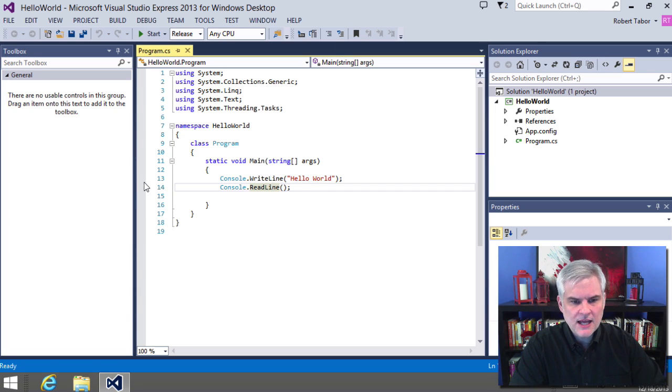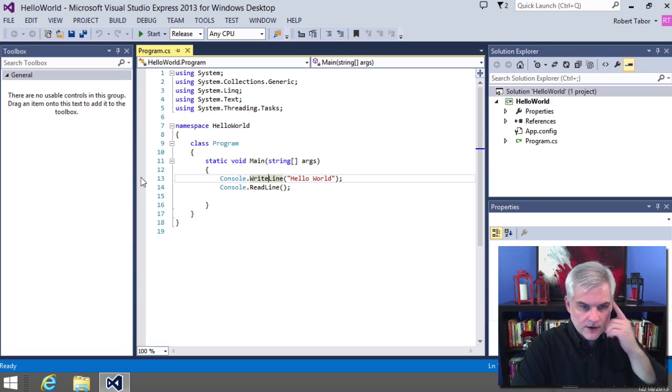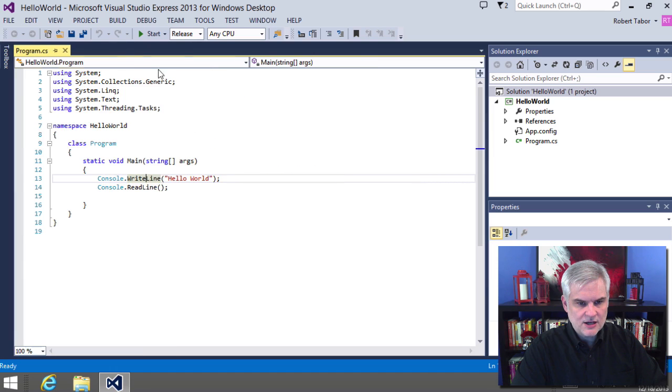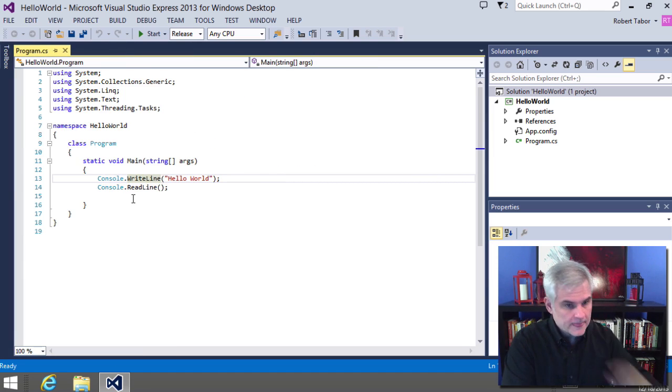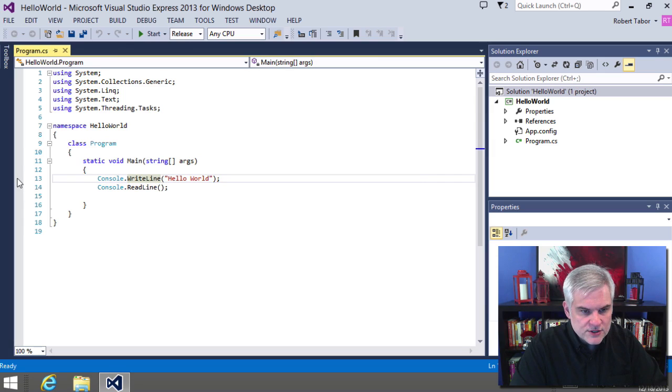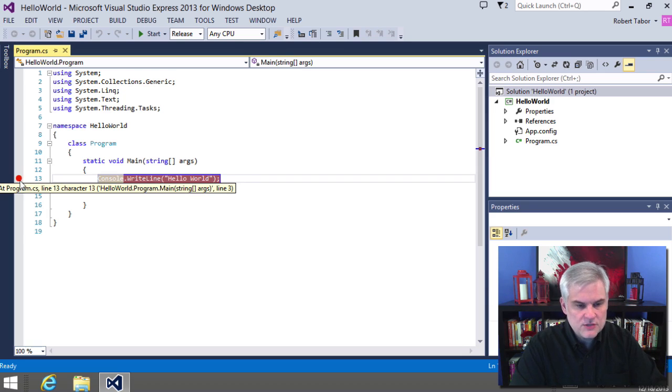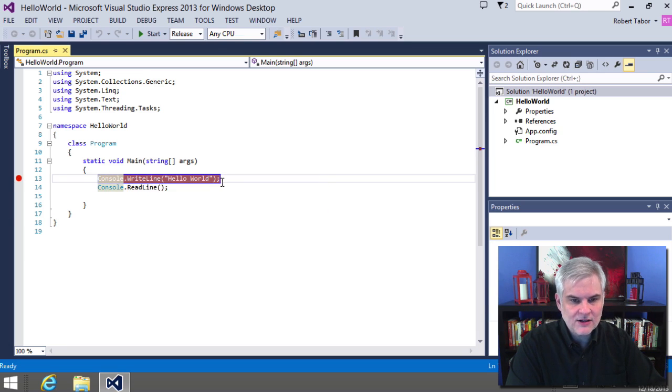Let's set a breakpoint on our Console.WriteLine line of code that we wrote. So what I'm going to do is put my mouse cursor over here in this column. Let's go ahead and get rid of the toolbox. I'm going to deselect the auto hide. Okay. So I'm going to put my mouse cursor in the gray column, along this line of code, Console.WriteLine, I'm just going to click, and you'll notice when I do that, it creates this red dot, and then it highlights the entire line of code in a red highlight.